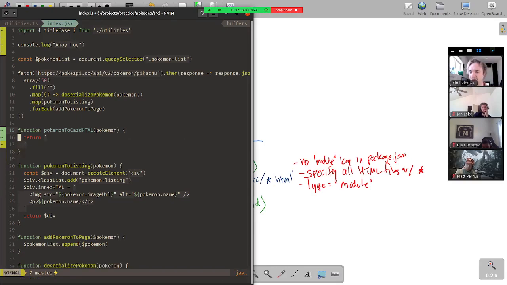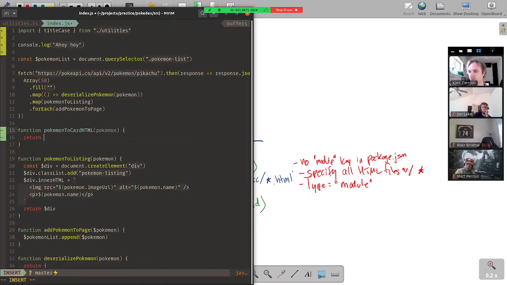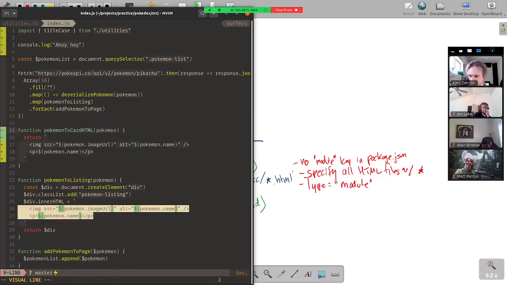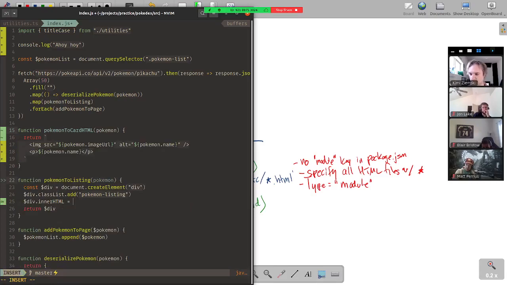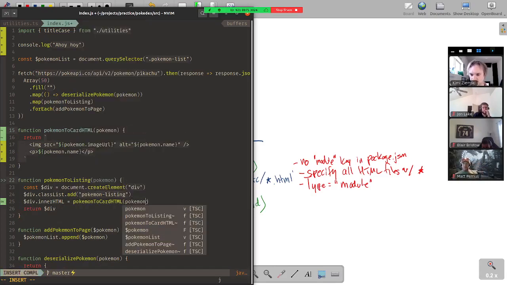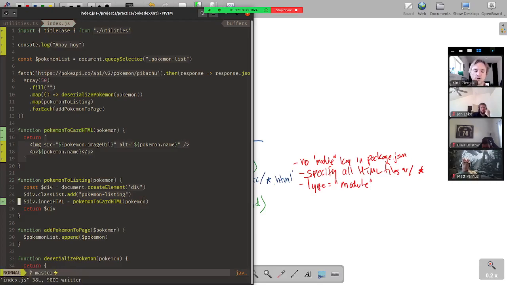So then that can be something like Pokemon to card HTML, Pokemon. Now I've taken out the DOM things and split them out from the things that are just text manipulation.